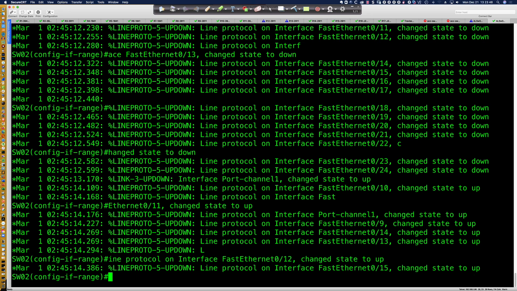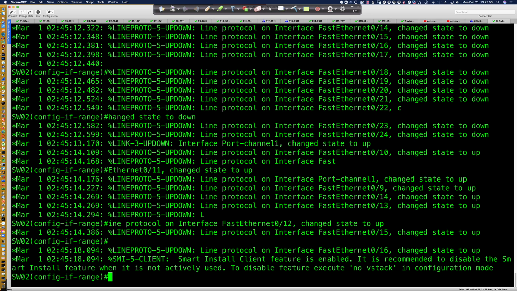Now, the channel-protocol command is an interesting command because it sort of provides you a little bit of protection. Now, there's a major misunderstanding with this command, that it can be used in some form or fashion with the static unconditional EtherChannel mode on. That is not what this command does.